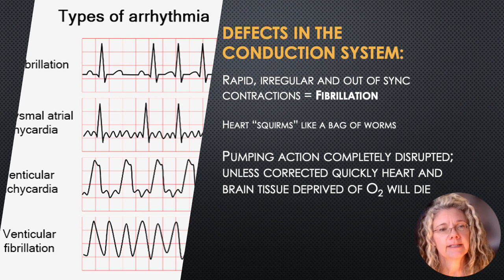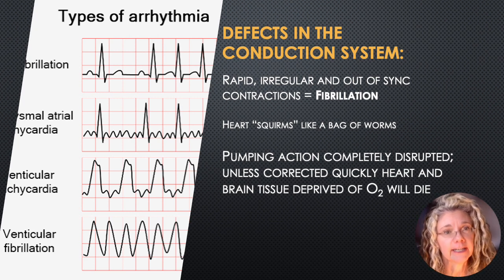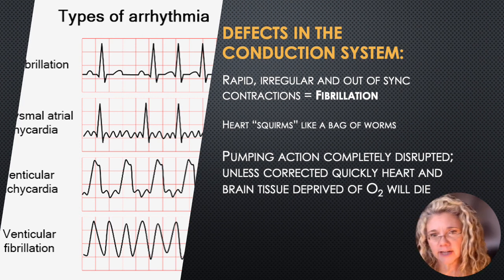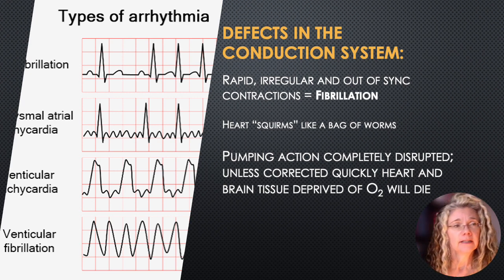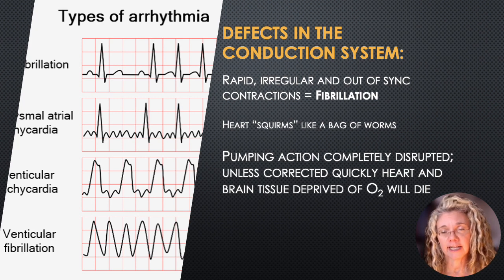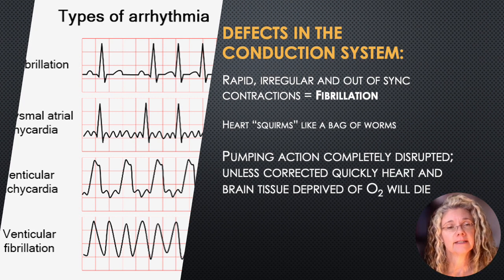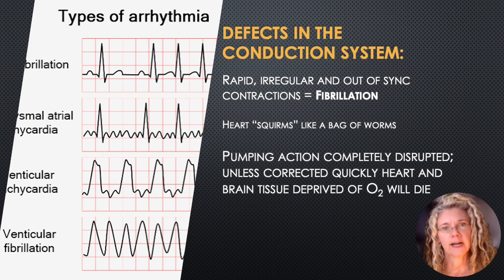When we get fast, rapid, irregular contractions that are not coordinated, we call this fibrillation, and this can be a problem. Now, atrial fibrillation, if this happens in the atria, is not as big of a deal. However, it still is a problem because we don't want blood pooling, right? We want the rhythm of the heart to be coordinated and normal. So atrial fibrillation, not as serious, but still something that has to be monitored and treated if there's a problem.